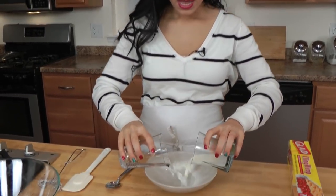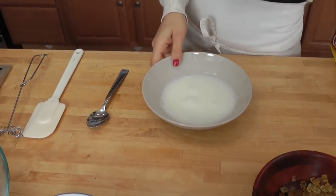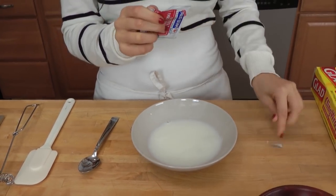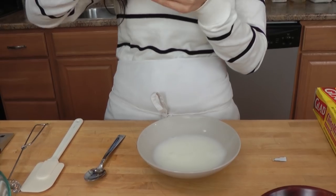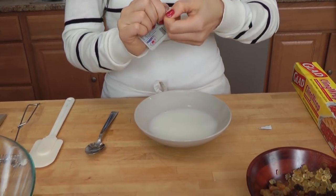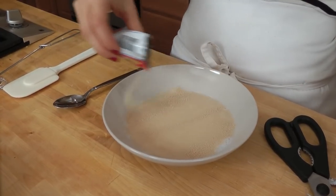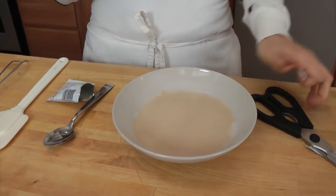In this little bowl, I'm going to put in my milk and my water — the milk and water are about 115 degrees, nice and warm so the yeast will activate. I'm going to sprinkle in a quarter-ounce packet of yeast, just sprinkle that all over the top. I'm not going to mix this or do anything to it; I'm just going to let it sit for five minutes, or until it starts to become a little bit foamy.